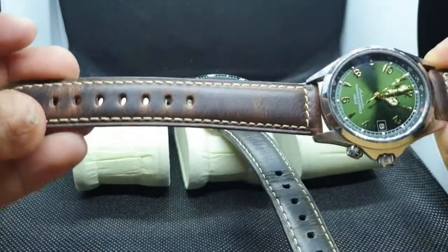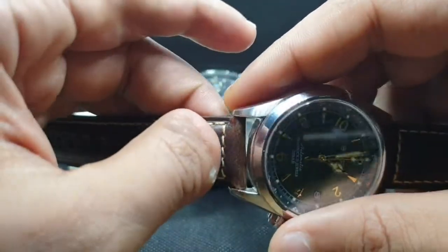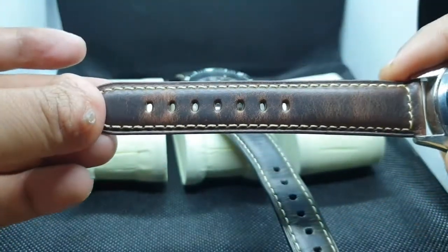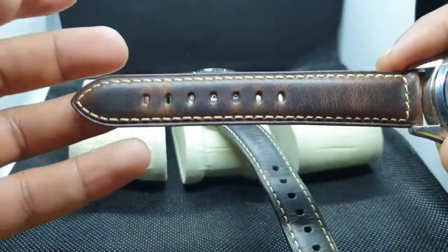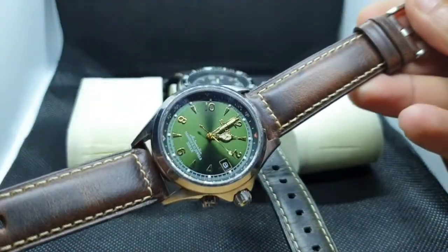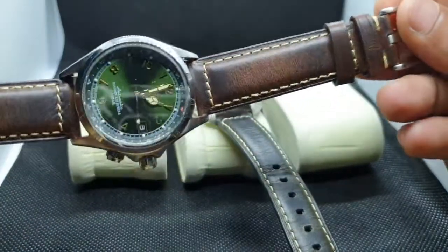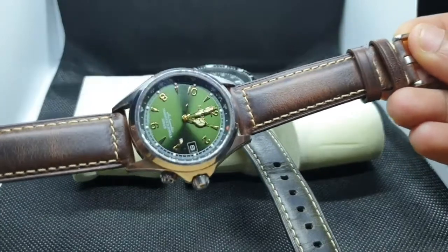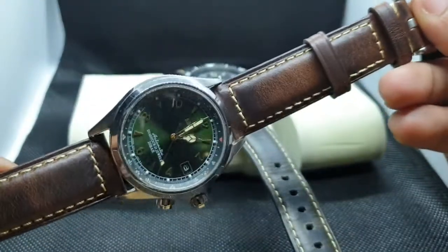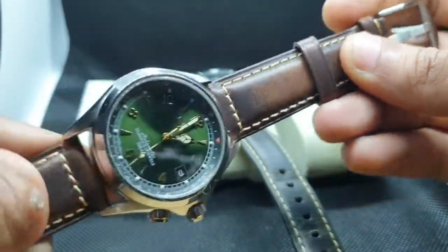It's a lovely, very vintage look - it's almost like it's got a patina on it. It's dark and lightens up, giving you this worn vintage character that makes it look like your watch has got a story with it, and it gives it a very personal touch. With this Alpinist, to me it looks like a granddad watch, and I believe this leather strap gives it that granddad watch look and just completes it.